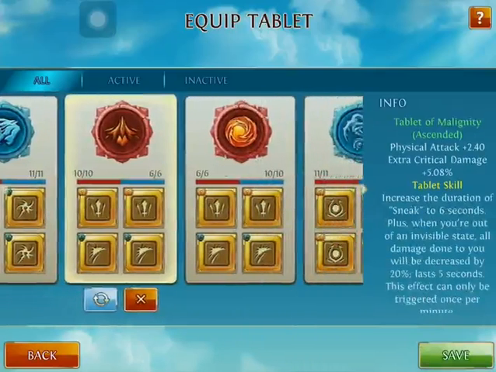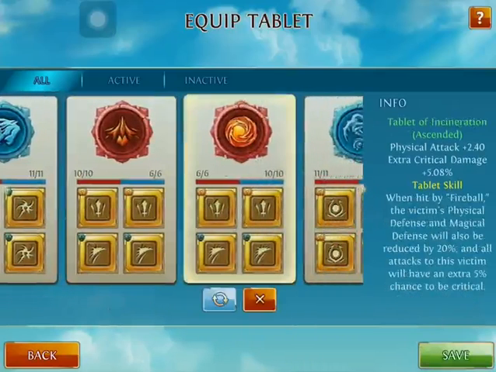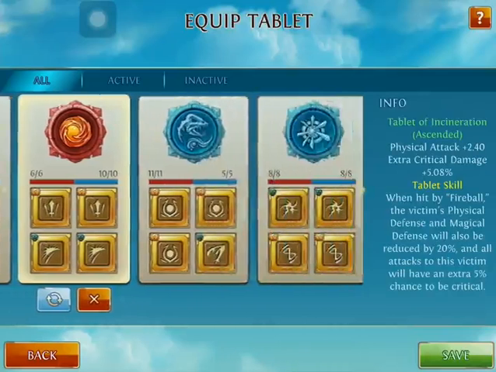A couple other recommendations that I really like to use. If you're going to use Fireball 2, use the Incineration Tablet. The reduction of 20% of the person's physical and magical defense is amazing. Plus you have 5% extra critical. It is very good with Lu's second skill when he blinks in there with the combination with his first skill.